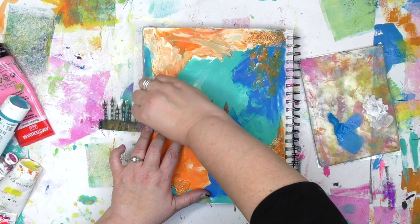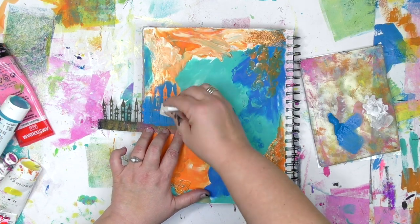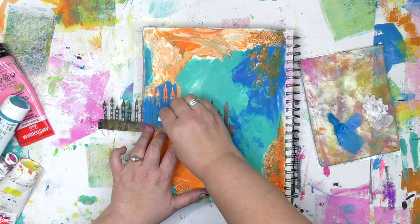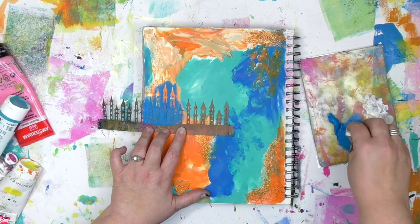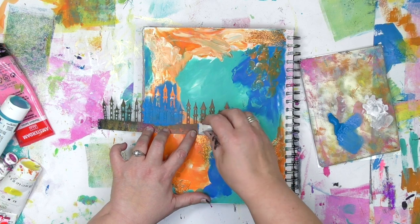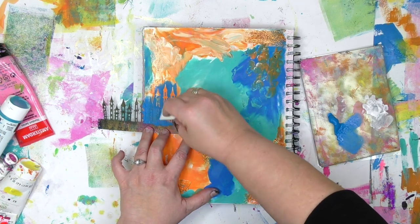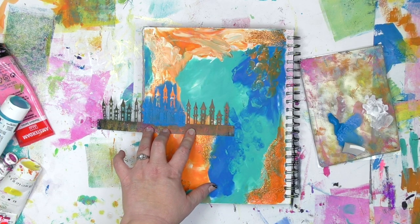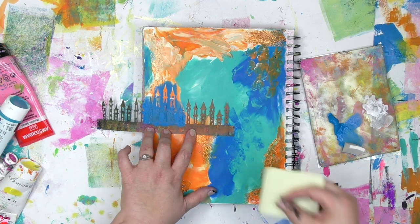The very pointy parts on those middle towers, I'm not going to do. But on the ones around them — one on each side — I'm going to put the tops on those. That's how I'm going to create towers of different heights to fill in this art journal page. I need to make sure I'm only putting the blue on the current towers I'm working with, so that when I slide it down and do the next one, I'll be able to get the points on those towers.